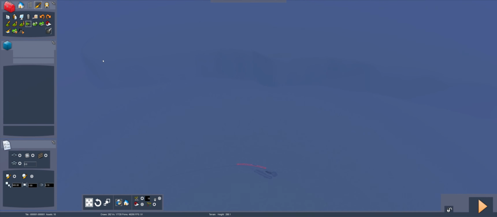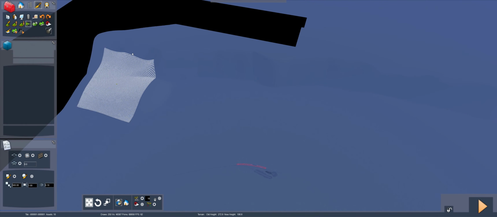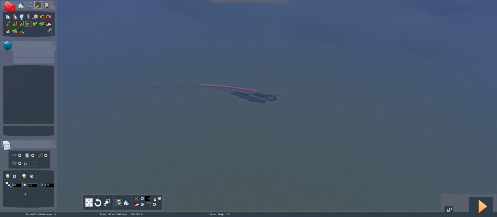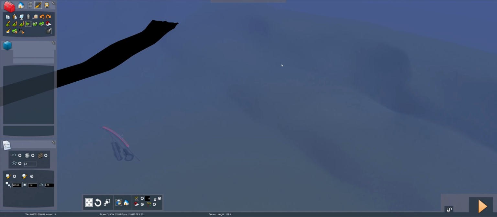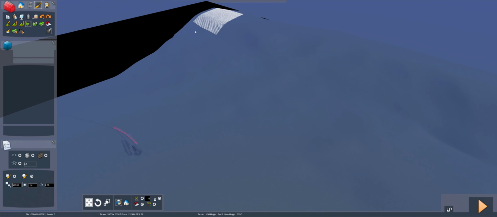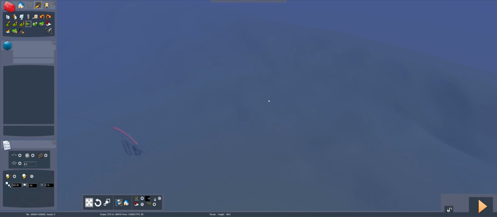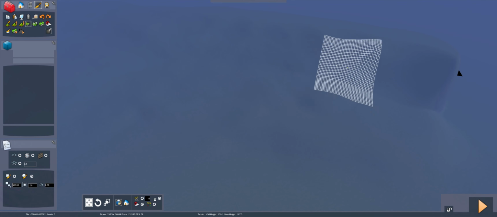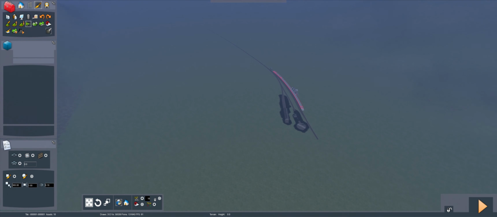But we can keep going and keep squidging things around and poking it about until we get something that we are happy with. And remember, you can always change the paintbrush size. If it's doing too much, change it to a paintbrush size of 300. And that just makes it a little bit more gentle on the terrain. Just helps smooth it out a little bit more. And whether you can see or not, also adds some very interesting lumps and bumps into the ground itself without really any effort at all.